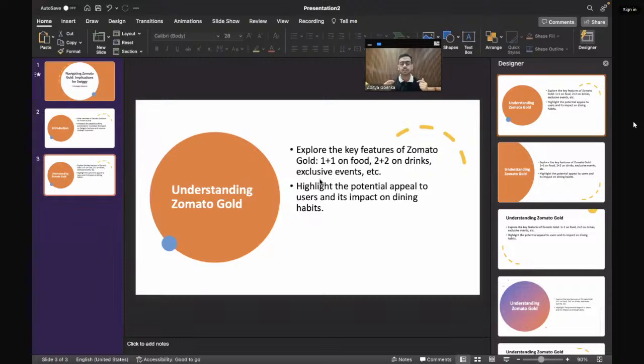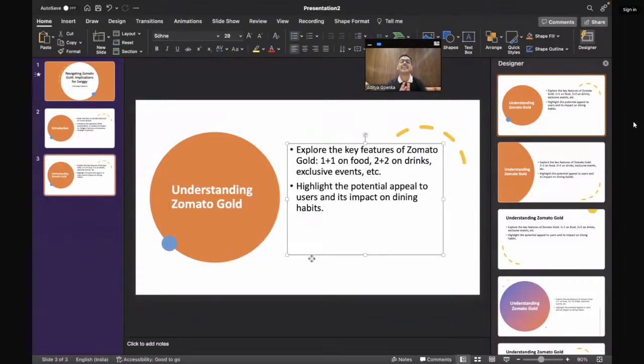This is how you get the content of your presentation in ChatGPT, copy paste it into your Microsoft Office 365 PowerPoint blank file, and just use the designer tab in order to design your entire presentation, and you are done. You can modify whatever you want to modify as well. This is how awesome it is.